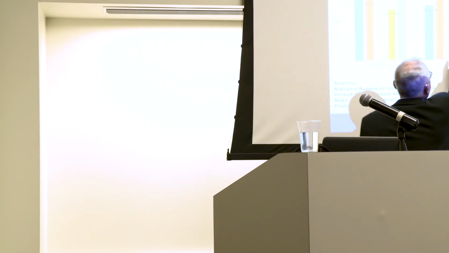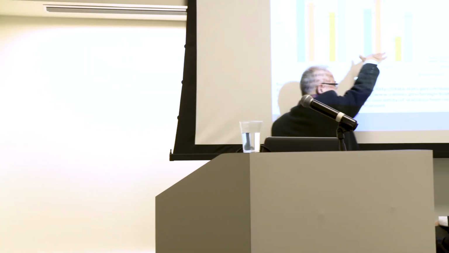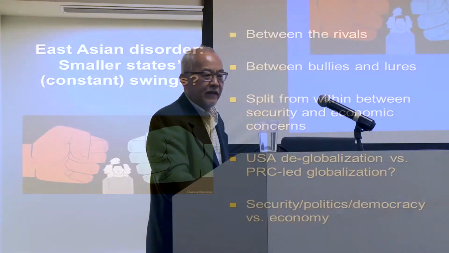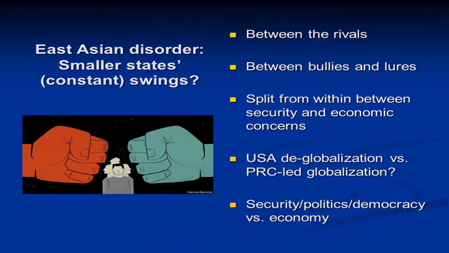So you could say there is a gap between China's active connection with them and the U.S. connection with them. So I would say, between the rivals, the cartoon is from a recent issue of the magazine The Economist. It talks about those American allies between bullies from the Trump administration and also from Xi Jinping's leadership. I also argue that not only between bullies, but also lures, particularly from the Chinese side. When you actively try to use a Hezong strategy, the lures can work really well to make the Lianheng strategy work. But actually now, without any Hezong strategy, the lures from China are really big.